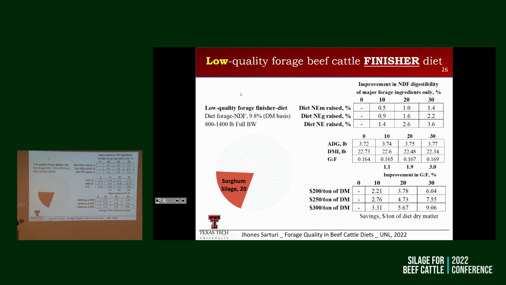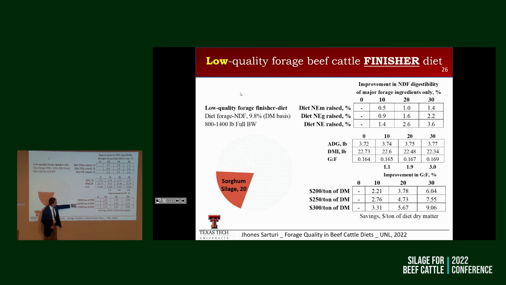The same type of thinking. Now we have less representation of tougher fiber, with improvements from 1.5 to 3.6% in net energy. If we look at gain to feed or the opposite, feed conversion, improvements from 1 to 3%. Now it gets tricky because depending on how you're measuring this, you need to be capable of detecting differences at this magnitude. And what would this bring us as far as savings in the diet that you're feeding these animals?